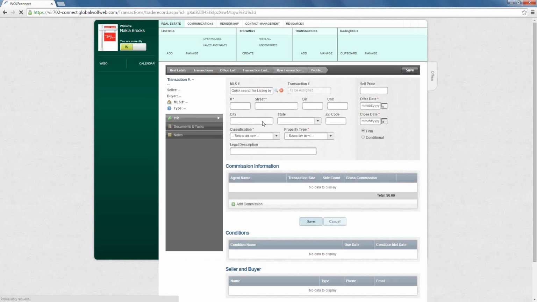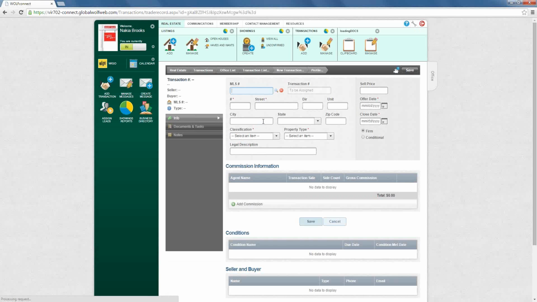And from this point, we can simply enter all of our transaction details. If this is a virtual properties listing, you can simply paste the MLS address. And this is what I just copied. You'll notice that it's going to find the listing that's in our system, where I can then select that listing and it will populate the data for me. You can see we have our number, our street name, our city, and so on and so forth.